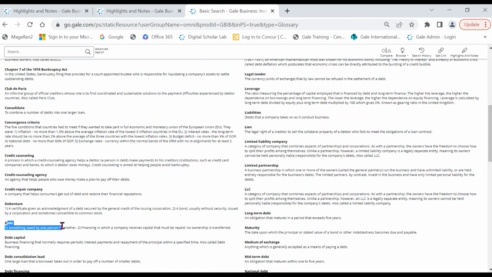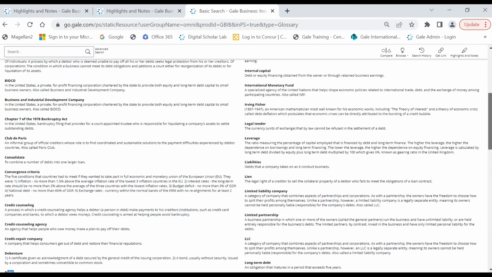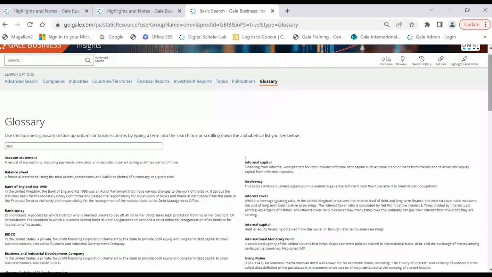You could get this on Google, but what happens when you go to Google? One, you get distracted. Two, ads might pop up. Three, you might get something that is audible and you're in a classroom and you don't want anybody to know you're doing something other than paying attention. This is not going to give you any of those distractions. And it's a quick glossary of business data.